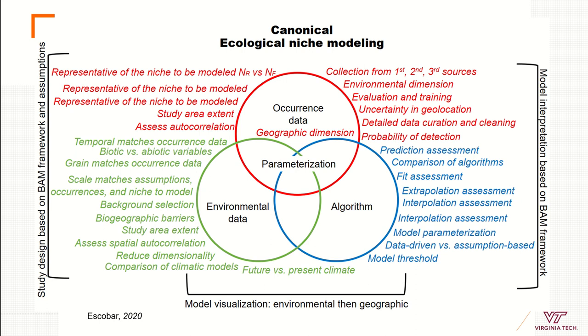This is the proposal of Townsend Peterson in the canonical ecological niche modeling framework, in which we consider with attention every step and we do our best to carefully take every decision. Here the decision of which occurrence data, which points are we going to use—we inspect everything carefully. We also identify the best environmental variables that we need to use based on the biology of my disease system.